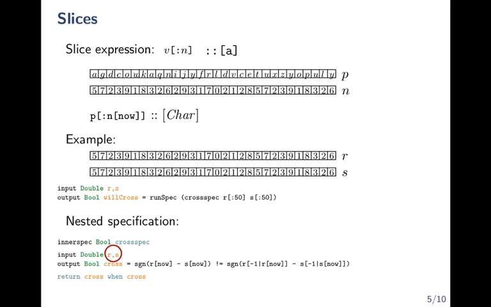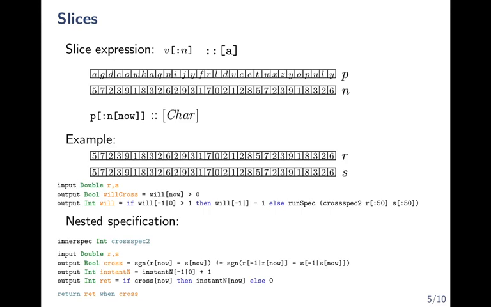We can use an alternative specification that uses the rich types of Lola to count how far in the future the streams will cross, and avoid spinning up the nested monitor until a new computation is necessary. In this case, the outermost specification defines an auxiliary stream that counts down the instants until the streams cross, and runs the nested monitor only when the counter reaches zero. The nested specification returns an integer value that indicates how far in the future the streams will cross.